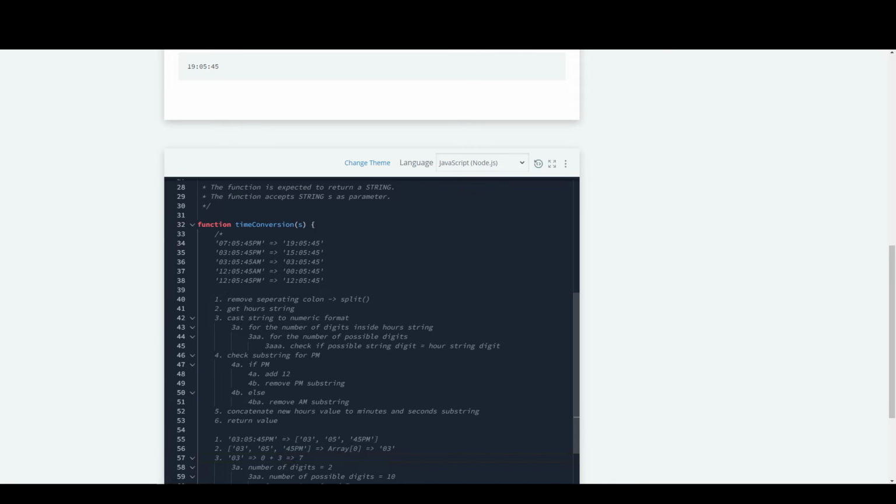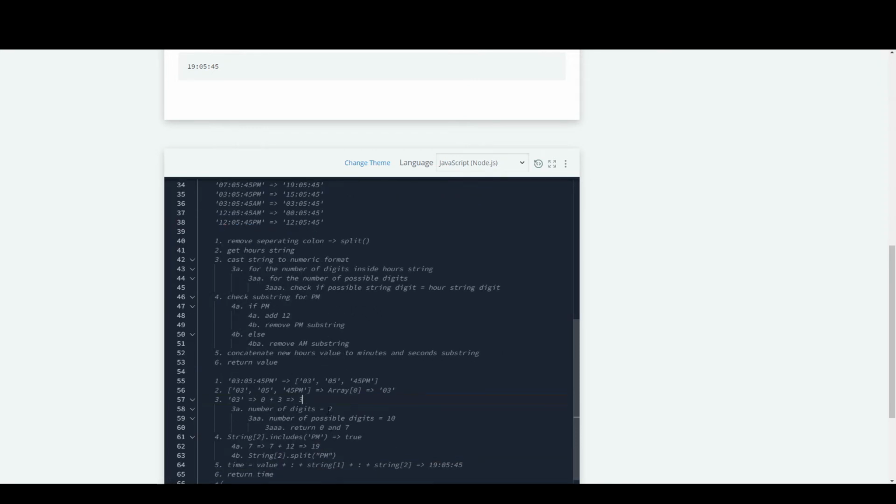Cast a string into a numeric format, yep. So the number of digits is going to be 2. And then for the number of possible digits, which is 10, we want to return 0 and 3, yep.